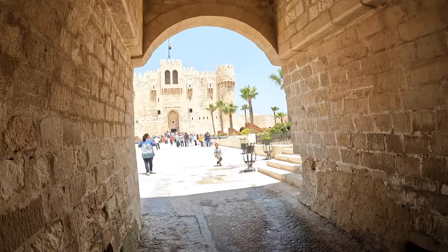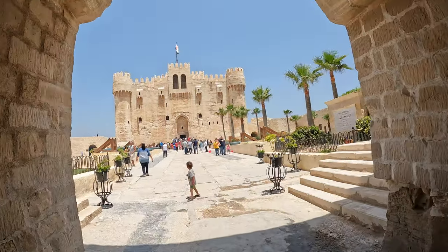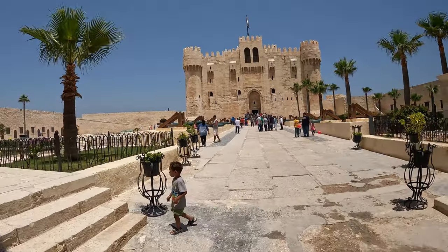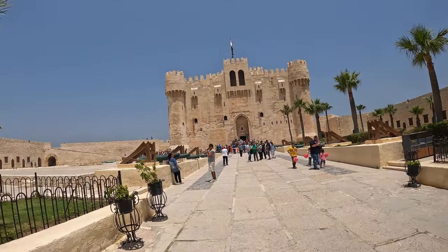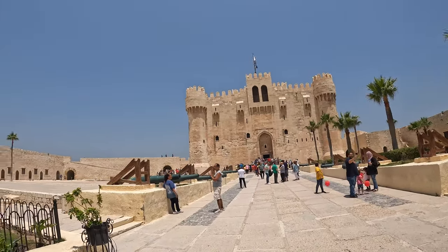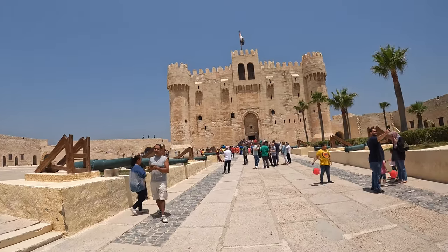Although it feels better than when I was at the catacombs and Pompey's Pillars, because we're on the water now. It definitely feels a lot cooler, but I still had to stop to get ice cream first. Now entering the fort, my GoPro in one hand and an ice cream cone in the other, along with just about every elementary school child in Alexandria.